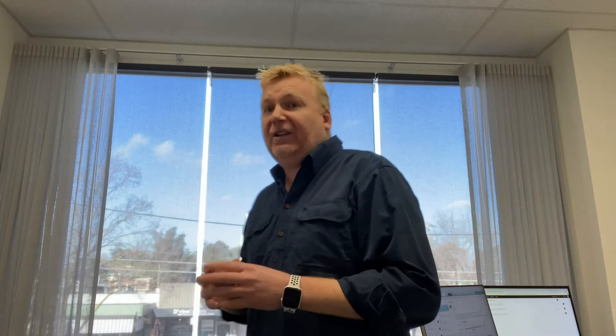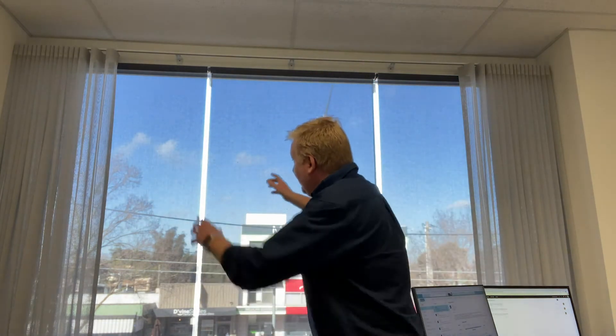Today I'm going to continue the test of these two roller blind motors. These two blinds here are linked and they're driving up and down together — that's got the lithium-ion two Newton-meter motor. This blind over here is a single roller blind with the 1.1 standard lithium-ion battery. I started this test at 12 o'clock yesterday, and every minute I pushed the button for the blinds to go up and down. Those blinds behind me ran continuously for 11 hours yesterday.